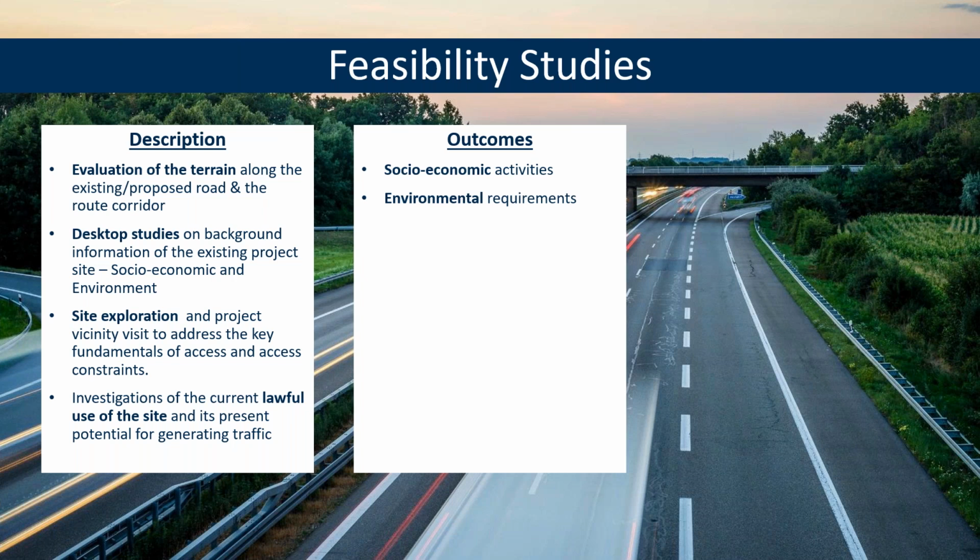Environmental, of course, environment is always key. We need to have as little impact on the environment as possible, and where we do have a very strong impact, we need to rehabilitate it as much as possible. Operational: is it going to be functional? Is it going to be too out of reach? Is it going to fulfill its requirements? All of those types of things you need to bring down to the finer detail so that everything clicks into place when we get to the prelim and then up to detail and final design.